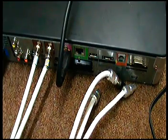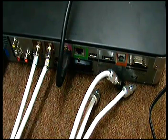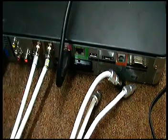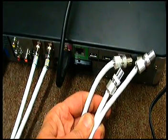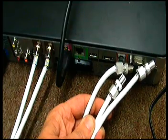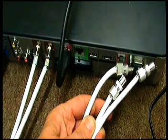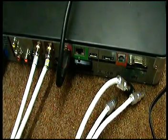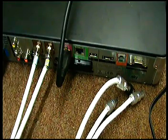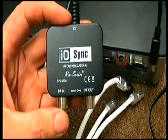The reason being on the new Sky HD boxes you'll see there are no aerial connections. These cables that have been left by the Sky Engineer normally connected to your aerial and to your Sky Magic Eye System. What was produced to combat this problem was a device called an IO-Link such as this.